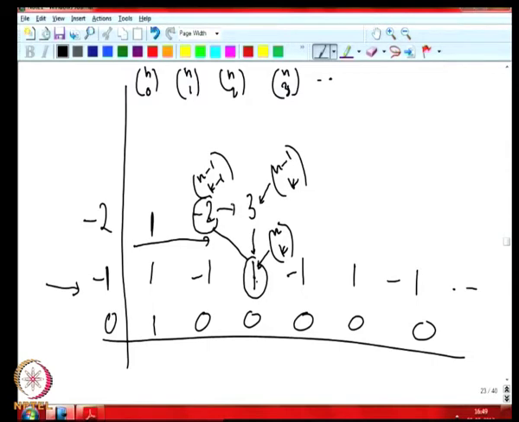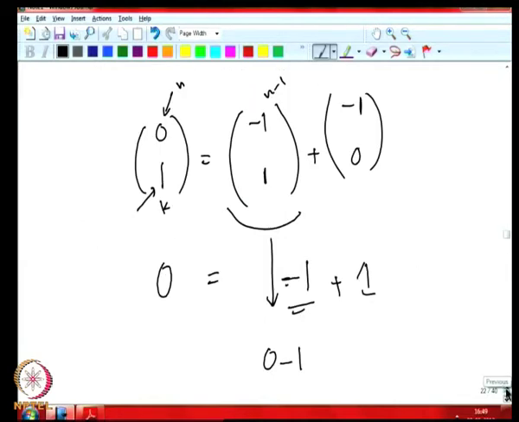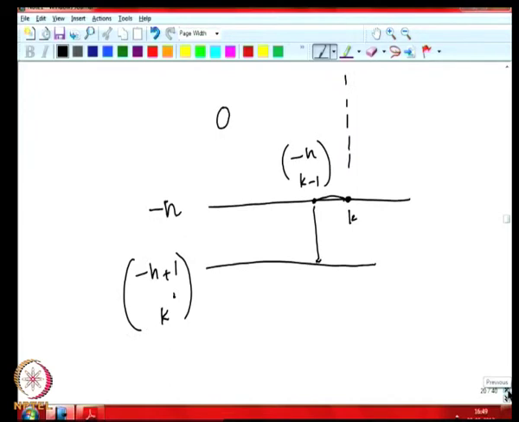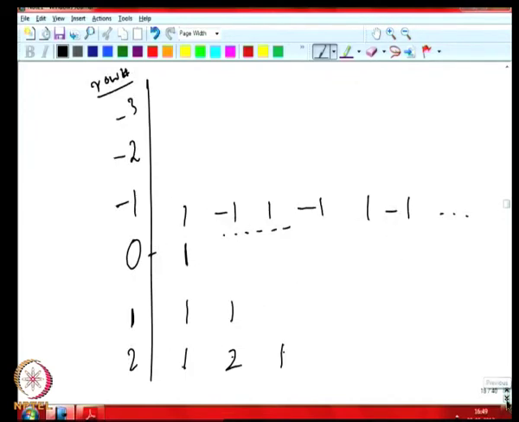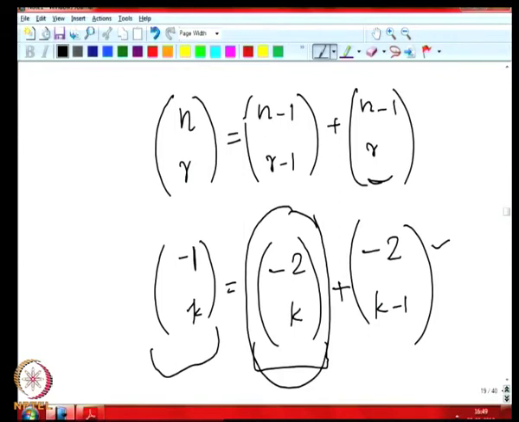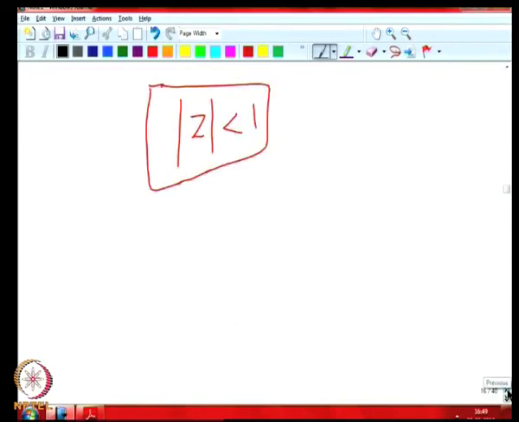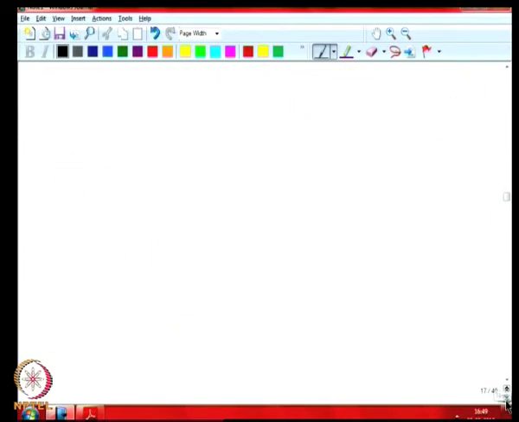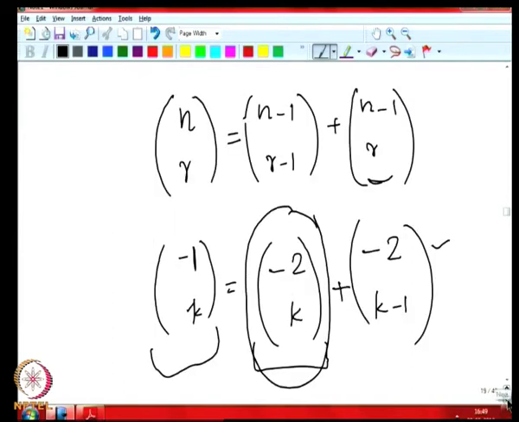So this minus this is this, right? So n choose k minus n minus 1 choose k minus 1 is equal to n minus 1 choose k. I think I wrote it wrongly somewhere here. I don't know where I wrote it. So we are actually computing this one, right? Knowing this one and this one.